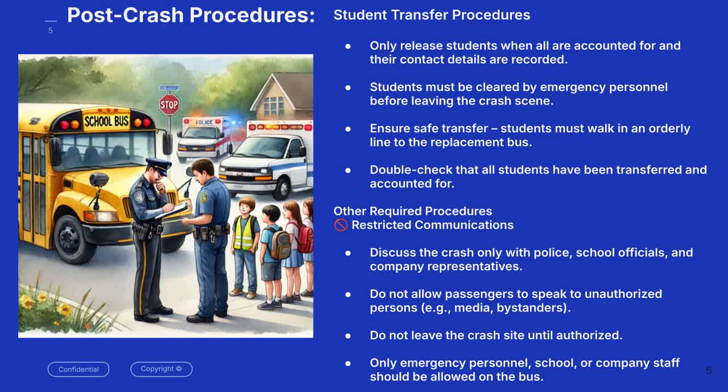Other required procedures. Restricted communications. Discuss the crash only with police, school officials, or company representatives. Do not allow students to speak to unauthorized persons, such as media or bystanders. Remain at the crash site until given official clearance to leave. Only emergency personnel, school staff, or company representatives should be allowed on the bus. Clear procedures and controlled communication help maintain order and protect student safety.